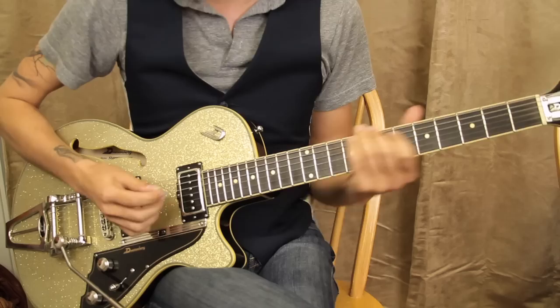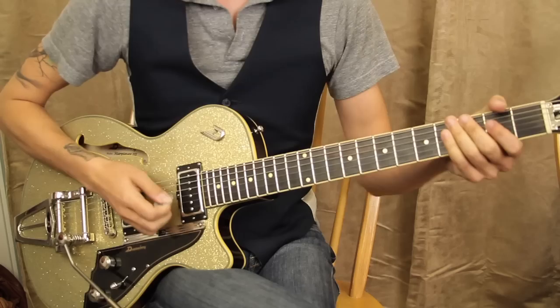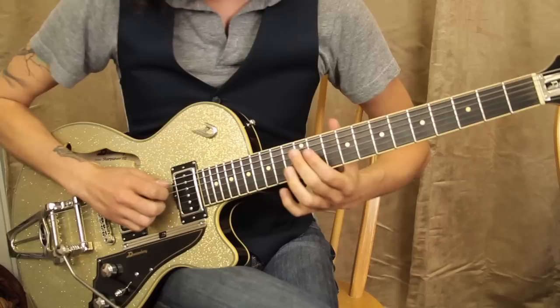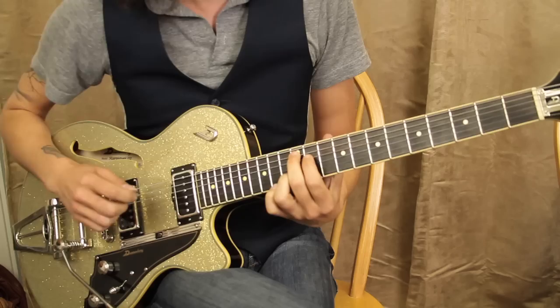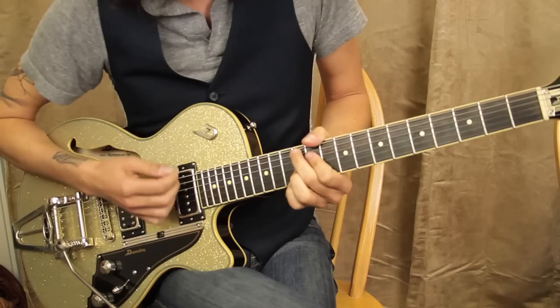Okay, so we're going to show you the bridge here — that cool little breakdown thing. It's pretty simple. It looks a lot like an A power chord you would already probably know. What I'm doing here: my 2nd finger is on the 12th fret on the 5th string, the 11th fret on the 4th string, and the 12th fret on the 2nd string. Those are the only 3 strings I'm playing. I'm using my 1st finger to mute the unwanted G in the middle, and you might also want to mute that low D string.